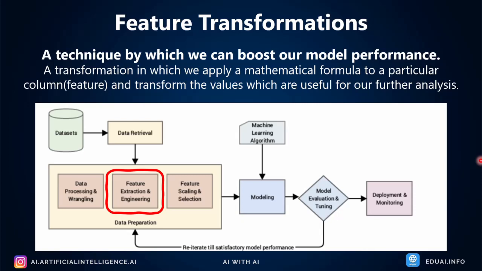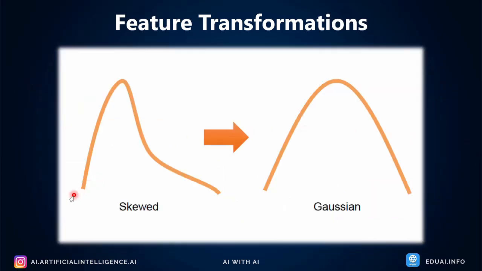Let me give you an example. I know that this is difficult to understand. What is distributed data? If you see here in the image, the data is called skewed, right? So this data here which you see is positively skewed, or data can also be negatively skewed. But the data which we require needs to be Gaussian for most of the algorithms, like linear regression and logistic regression.